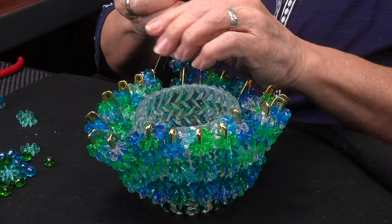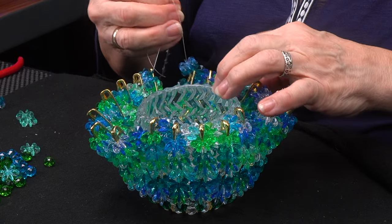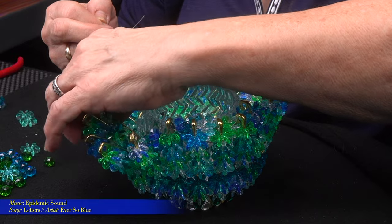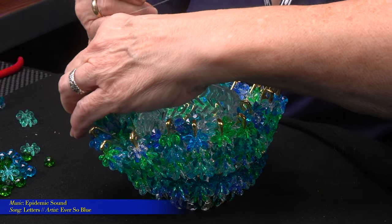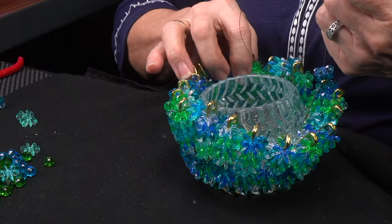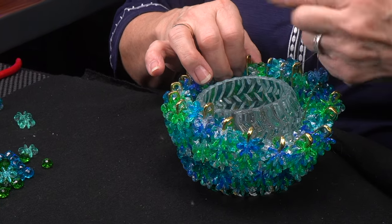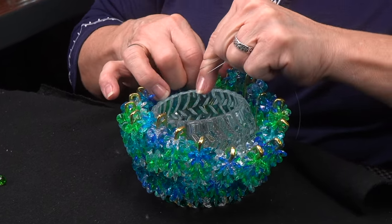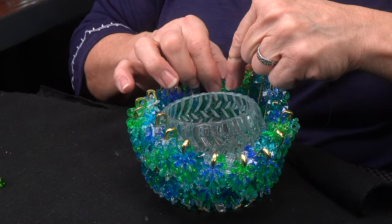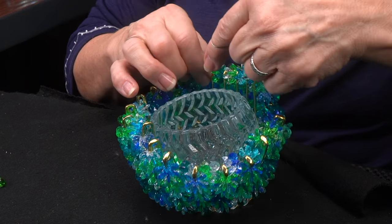We're going to pull this up and see how the wire wants to fall out of that head, the pin. I'm going to go around and adjust that. On every single pin, I want to make sure the wire is in the top of the pin. Okay, and you can do that either by using your finger to grab up the wire. That's where the copper wire has it all over the wire, but I like the tightness of the final product.